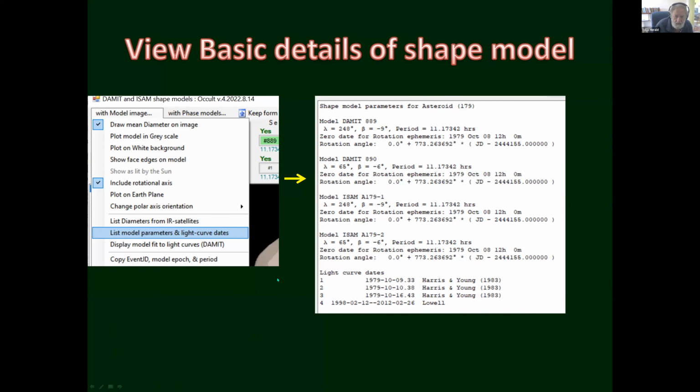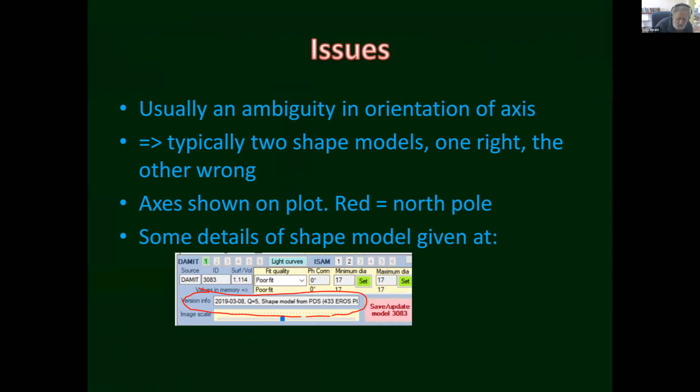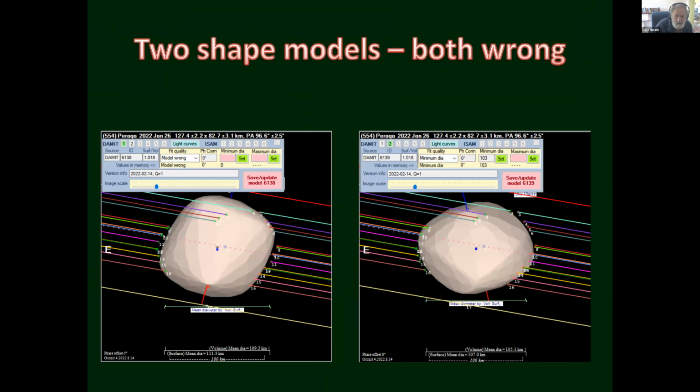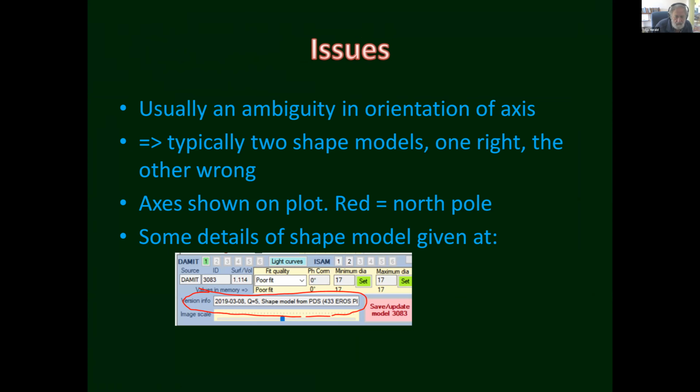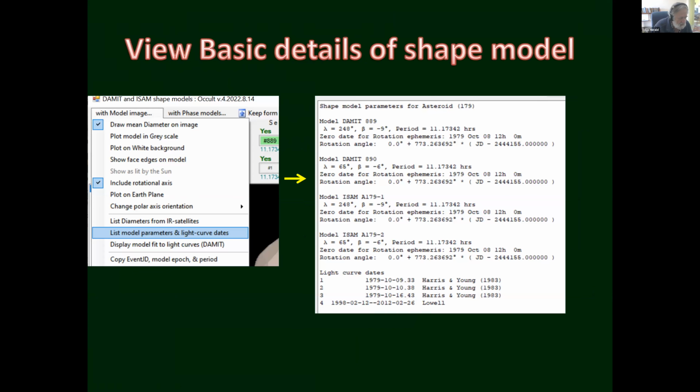If I go back to the normal plots, this is how events normally come up, and that's the screen that plots the event. But behind that, you'll have also somewhere on the computer screen the form which actually does all the hard work of drawing the shape model for the relevant date and time.